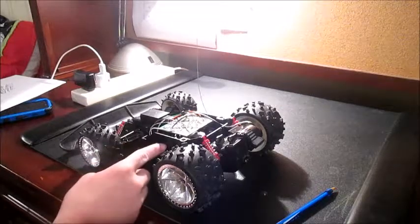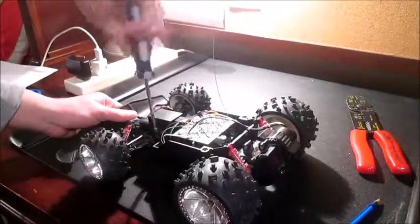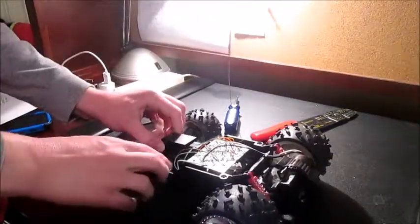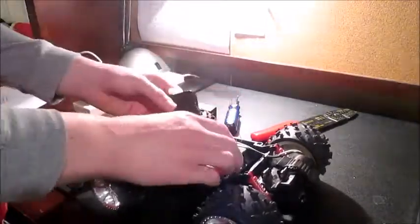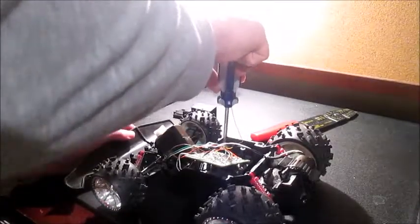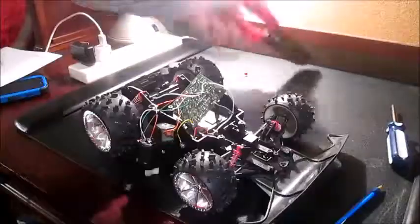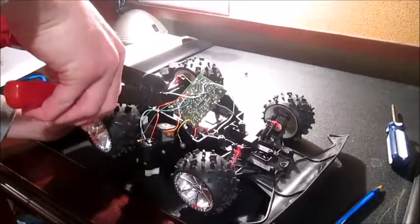Now that I know what I want for the motor, let's figure out the servo. Let's start the disassembly. Taking out the top servo plate — and here we have it. Here is the servo and the control board for the whole car. I'm simply going to remove this screw here. Here I am cutting off the wire connections to the individual parts, because I know I won't need the circuit board.